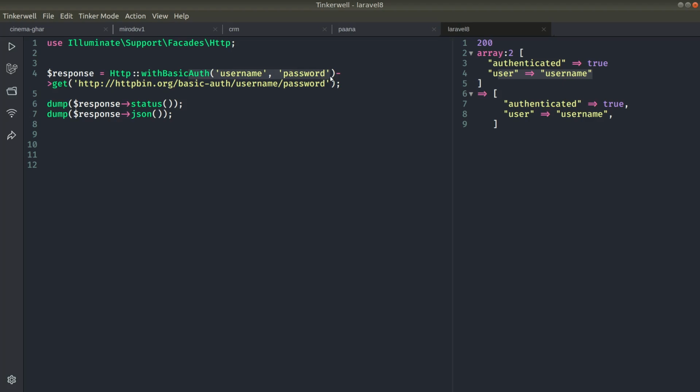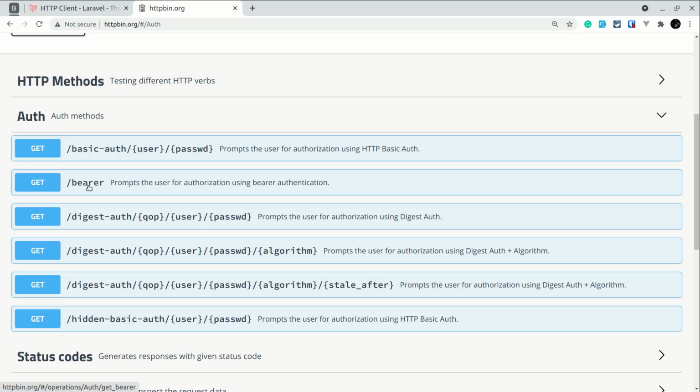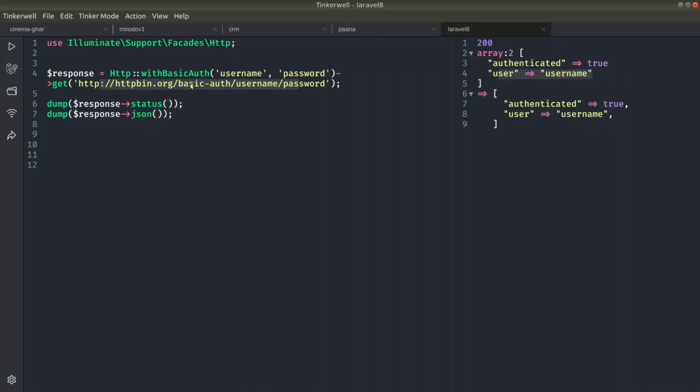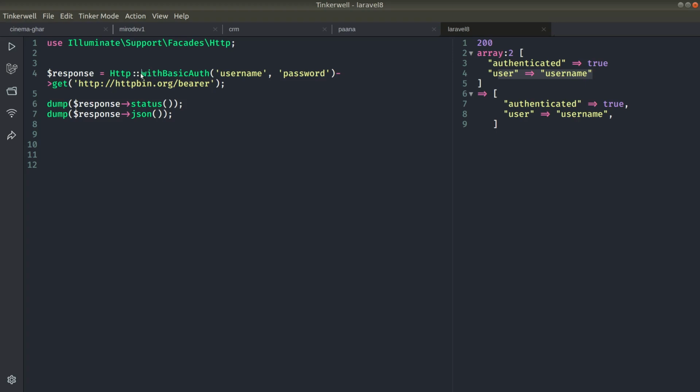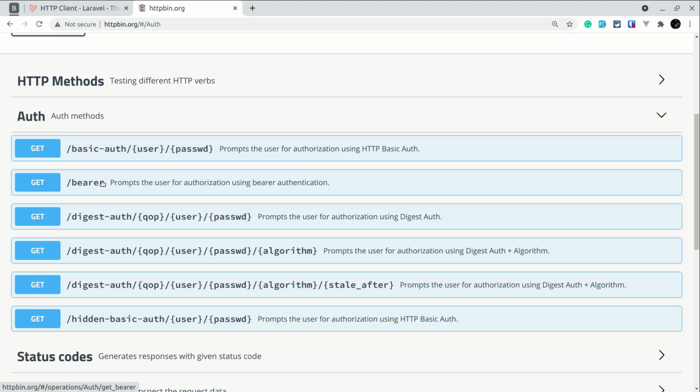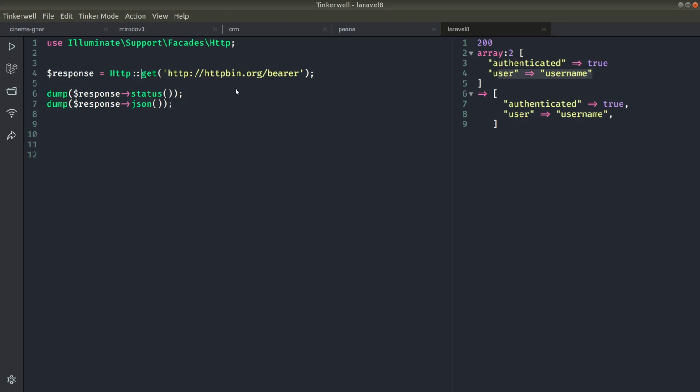And also guys, let's say the API endpoint is authenticated with a token. In that case, we have to pass in the header, the authorization header with bearer, a space, and the token. So let me show you that one also. So this is the bearer token endpoint. Instead of basic auth, we'll say bearer here, and I'll remove this. In this API endpoint, whatever we pass as a bearer token, it will give us success, otherwise it will give us failure. Now here I am not passing anything as a bearer token, so if I refresh, you can see guys, it is not authorizing me.